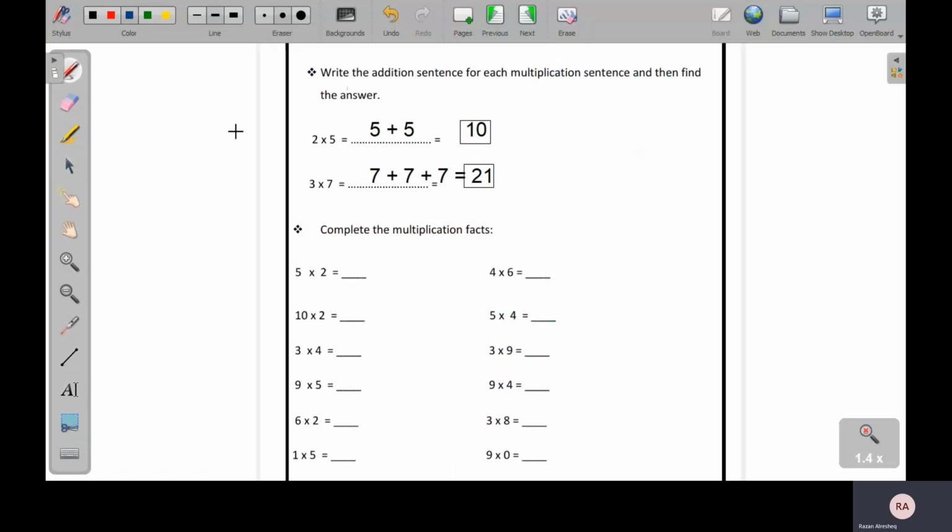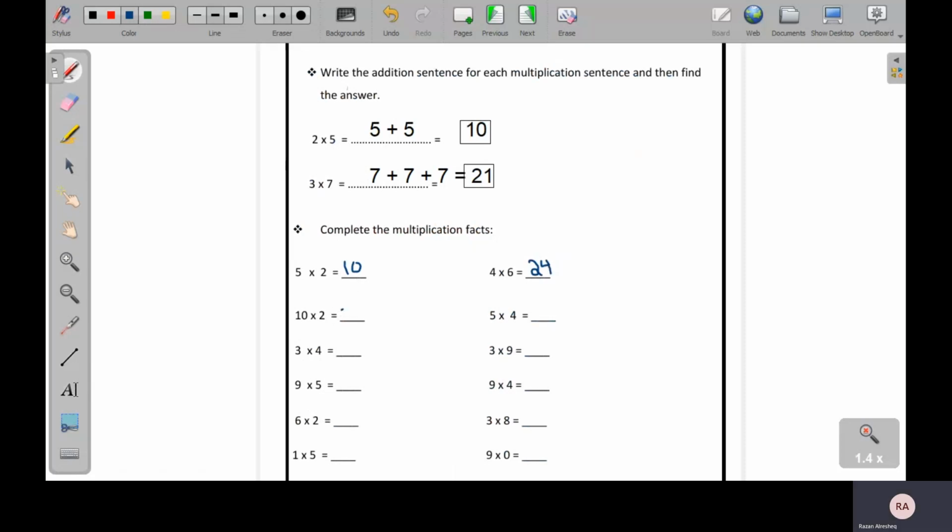Now here, I want to look at my multiplication facts. Now for multiplication facts, a really easy way is to either add the second number with the number of groups, or if you have them already memorized, it's even easier for you to solve. So here I know 5 times 2 is going to give me 10. Or you can add 2 5 times. 4 times 6 is going to give me 24.